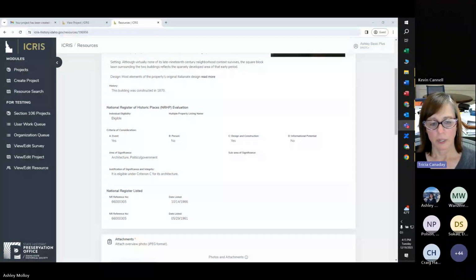And again, we'll be parsing out smaller pieces into smaller training modules for if you're just looking for very specific, how do I do X or Y? So that's our goal, and we'll be building on those continually as we go.